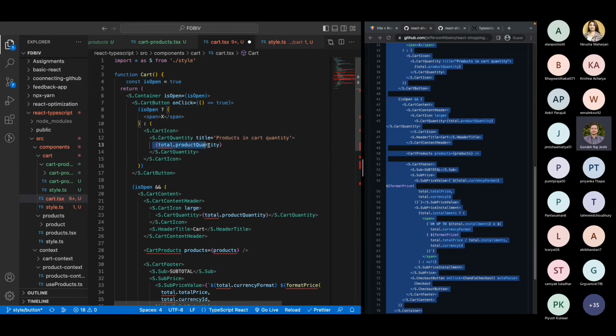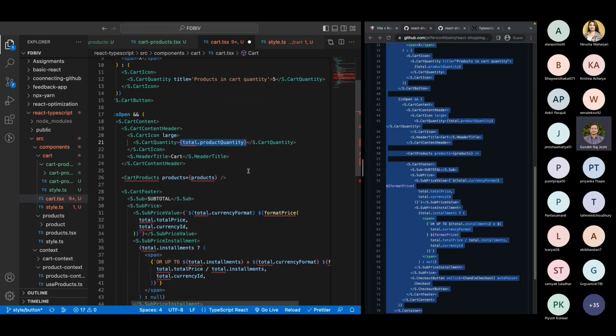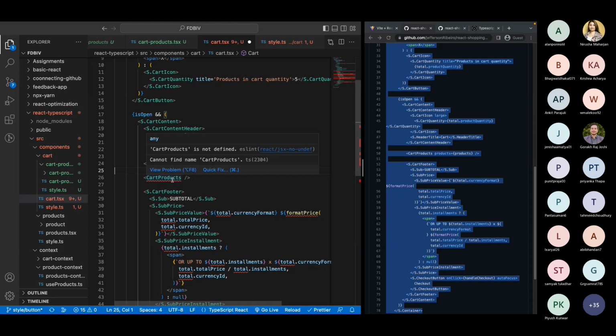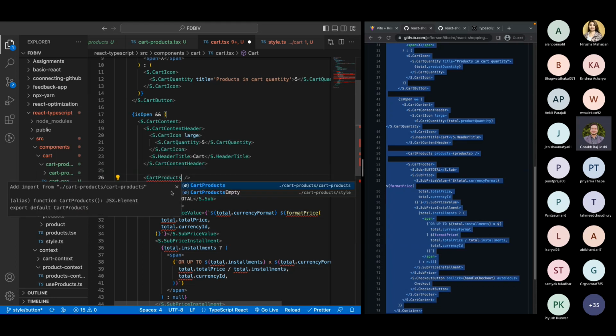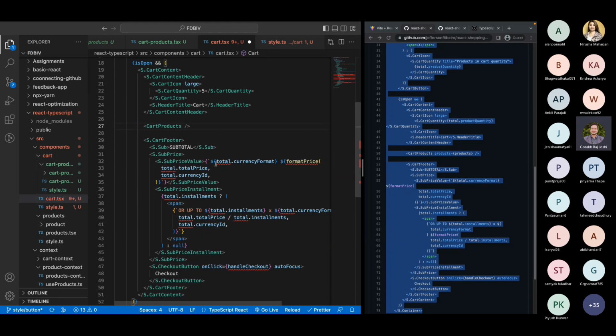Okay, we don't have this one for now. Total product quantity. Let me just write 5 here. And here as well. We don't have this right now, that's why I'm just writing static values there. Cart products. It is not accepting anything there. It will not pass anything. It says that, oh, this is not imported. Let me import it on the top. Okay. So currently we don't have these values. Let me remove it from here. We'll not see any pricing there for now.